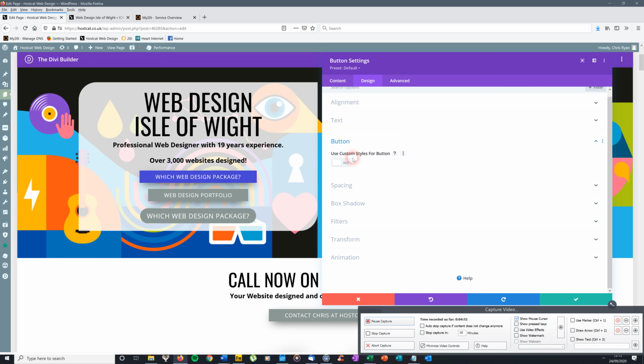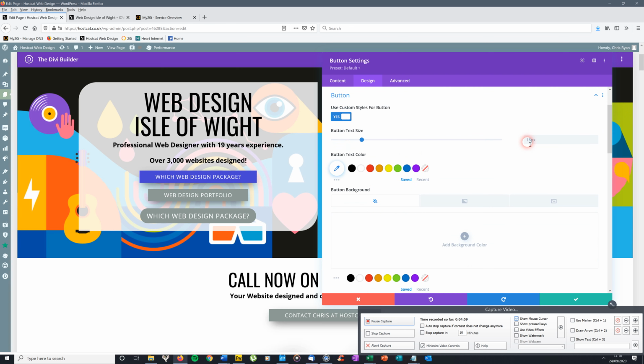The button, what you see here is use custom styles for button. So we go yes. Right, so that text size is 18. You're going to take it down to 16, in fact 17, which matches the other. So you put 17 pixels there. Button text color is white, which is fine.